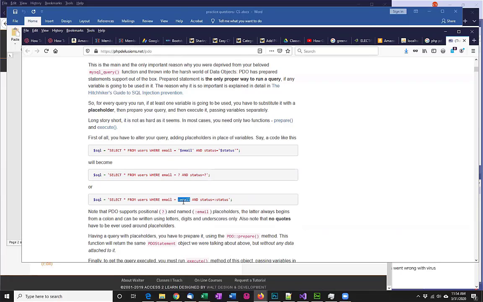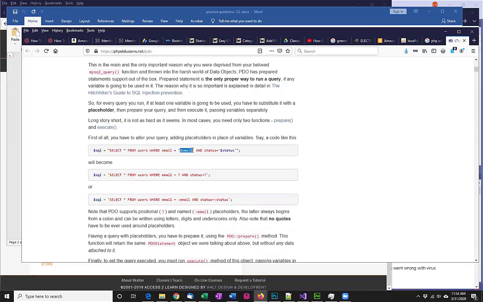So a named placeholder protects you from what they call a SQL injection attack. Your SQL injection attack, it used to be you define your SQL like this, and you would just put in, okay, and here's an email address. Well, someone could say, my email address is semicolon, which ends a SQL command, and then say something like drop table users.